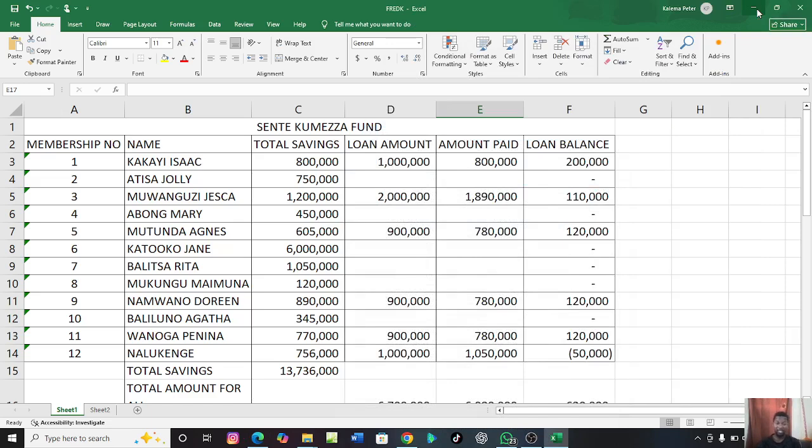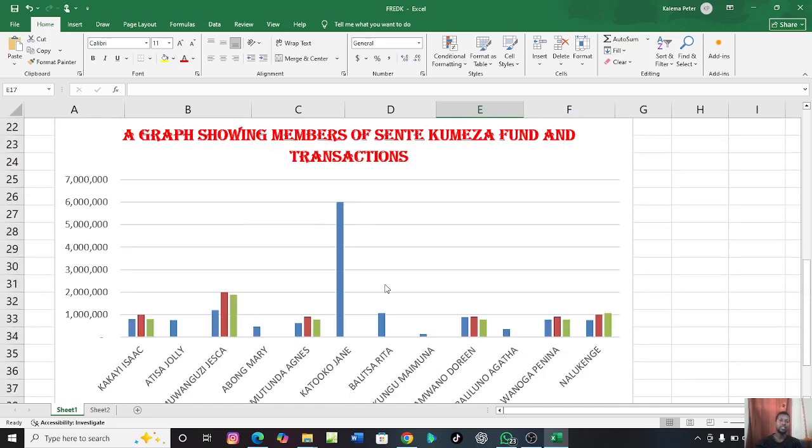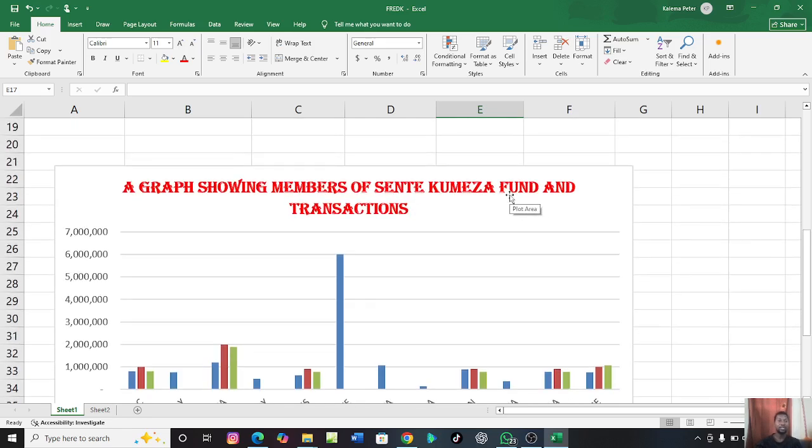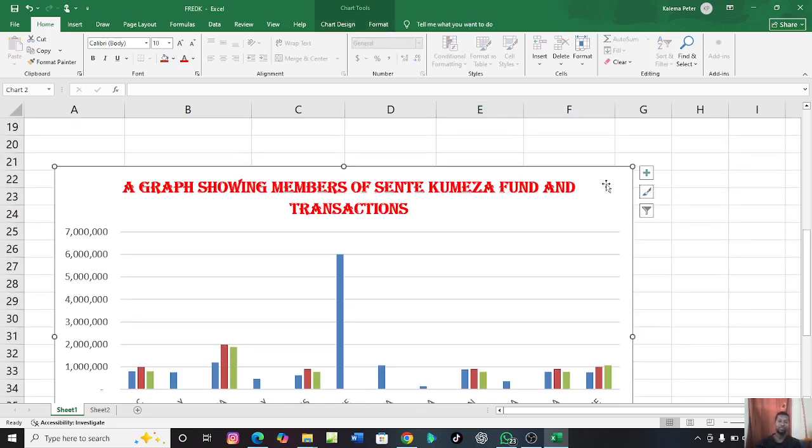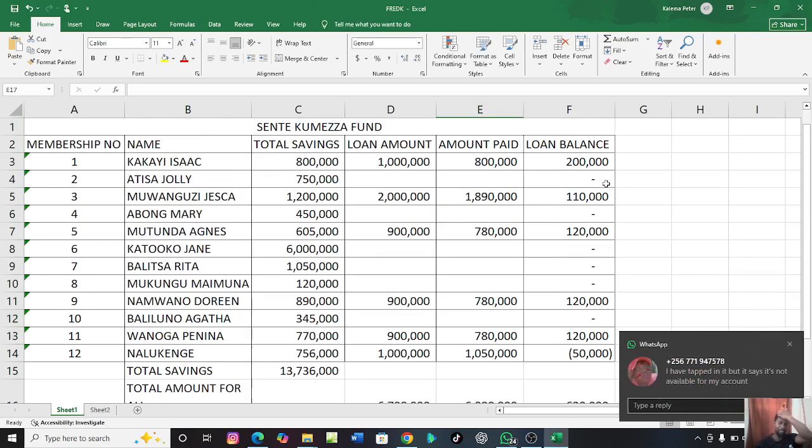This number one had two parts: just filling in the data, putting the data there, and then creating the graphic representation. As we see, our friend already did it, but some of us don't know how to do it. So I'm just going to delete it from there, and then we see the way forward.